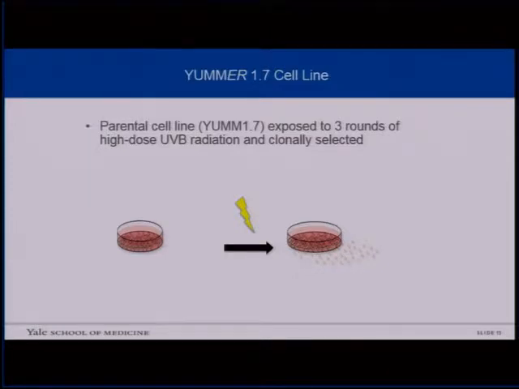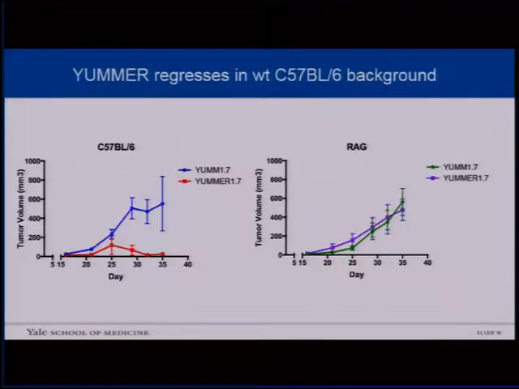Most human tumors are thought to be, based on the genetics, single-cell derived tumors, where you have one or two or more genetic changes present in pretty much every cancer cell that's part of that cancer. It isn't always that way, but generally that is the process. And so what Jake did after he derived this was YUM, Yale University mouse melanoma, and then the ER is exposed to radiation. I didn't come up with the YUMmer name, but it seems to catch.